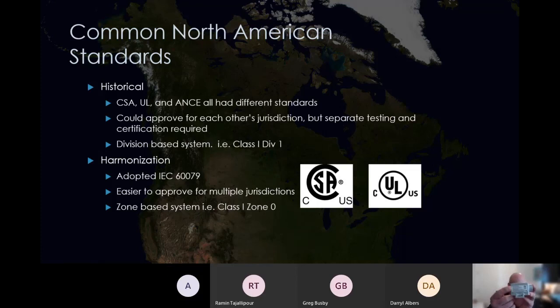So this might be a little bit difficult to see, but this is an Intertech certified one, and then it'll say Class 1 Div 1 and Class 1 Zone 0. And we've actually got a couple of different labels here. So it's actually Class 1, Zone 1, and Zone 0 on that one. And then this one is a different label for Div 2. So you might see both the Div and the Zone referenced on the same certification label, just so that everybody doesn't get confused and goes, well, I don't understand Zone 0 versus Div 1.